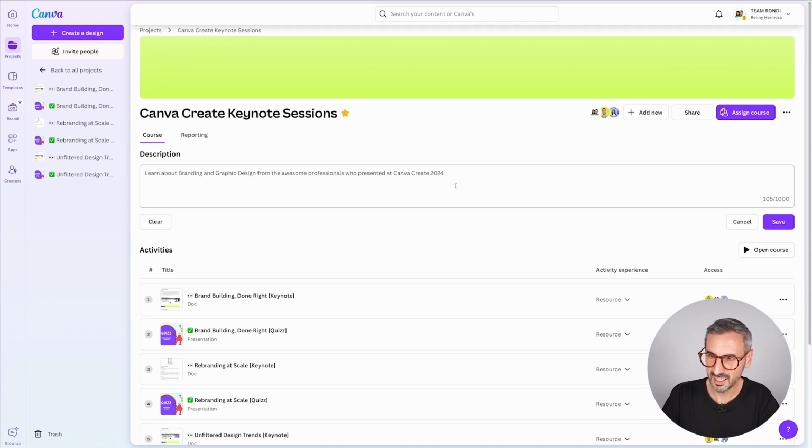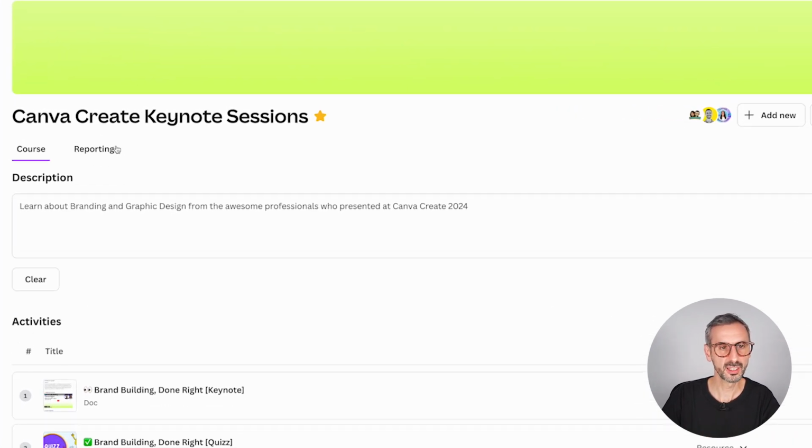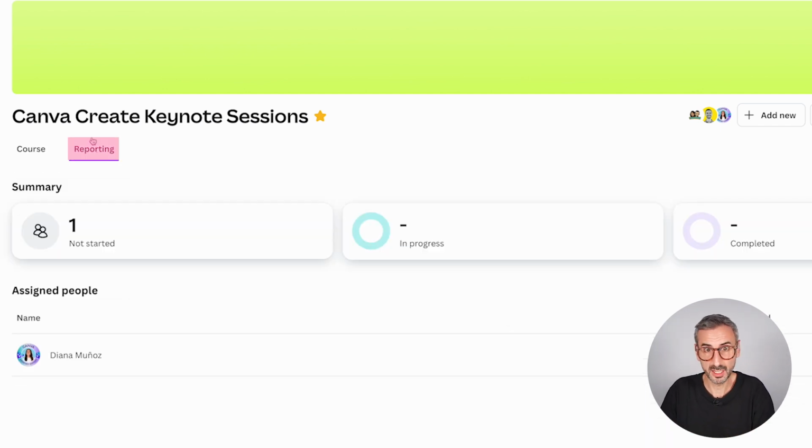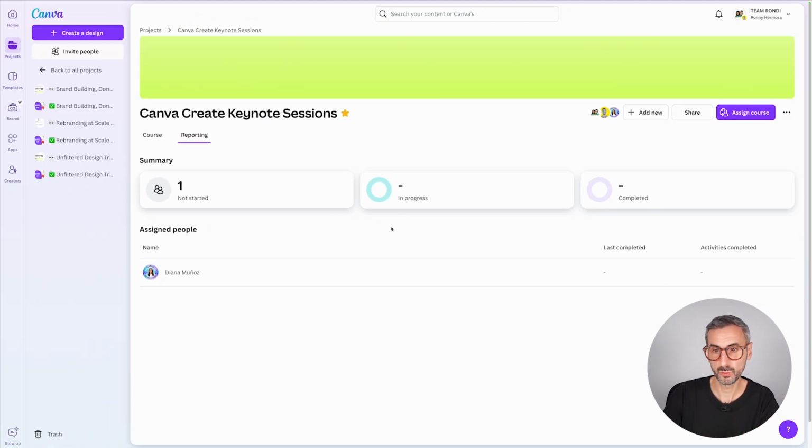That little star will allow you to do that. And then the last thing I want to show you is that you can also see who has engaged with your course. Now, obviously, at this stage, no one has really engaged with it. But if you come to the reporting button after your team members have been interacting with your course, you should see their progress right here, which in my opinion is pretty cool. Now, before I wrap up, I want to give you my 2 cents about the course creation experience. I think this was a very fun project for me to play around with. I could see the potentials of these courses to organize information, like I just showed you from YouTube, but from any other type of media as well.